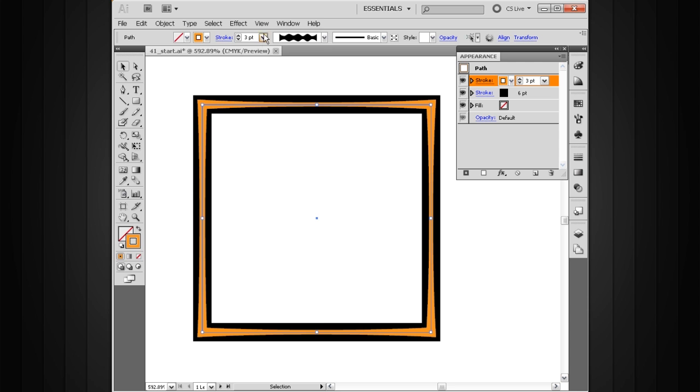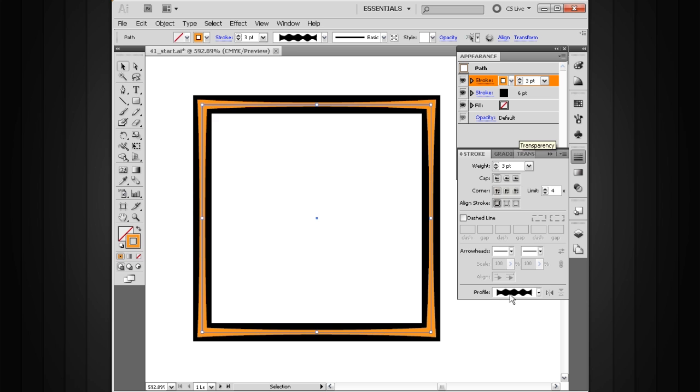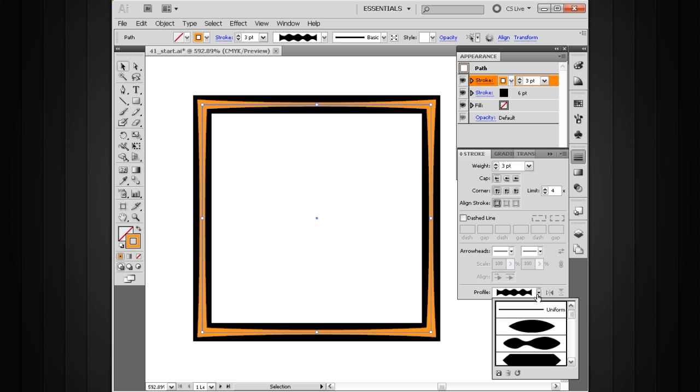And notice we have this area right here where it's giving us a preview of the custom stroke width that we've created. We also have this same area here in our stroke panel. If we fly that out, it's down here at the bottom. Now, this area is called a stroke width profile. If we click this little arrow next to this, you can scroll down here and see that Illustrator ships with several default stroke width profiles, and we've also got some buttons down here.